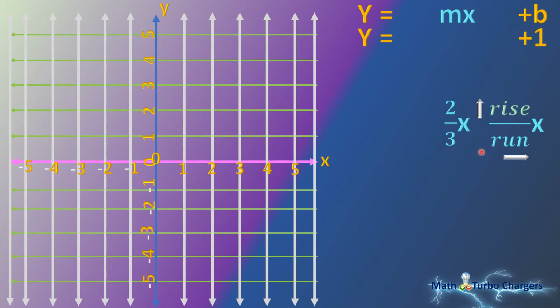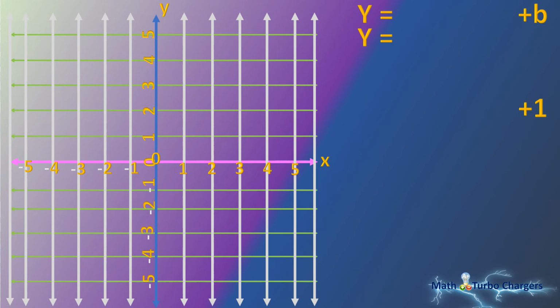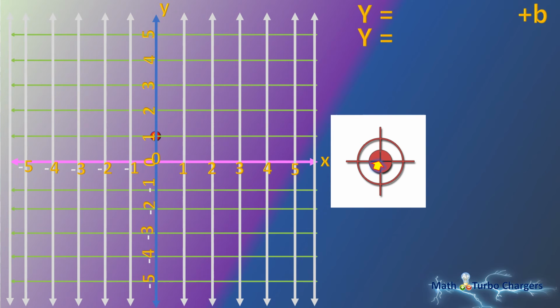All right, so let's do this. But how? Once again, where do we start? I see my y-intercept. It's positive 1 this time. So I put my first point right there on positive 1. From there, I need direction. Once again, don't forget about the crosshairs. We need to use the crosshairs to move along our coordinate plane.